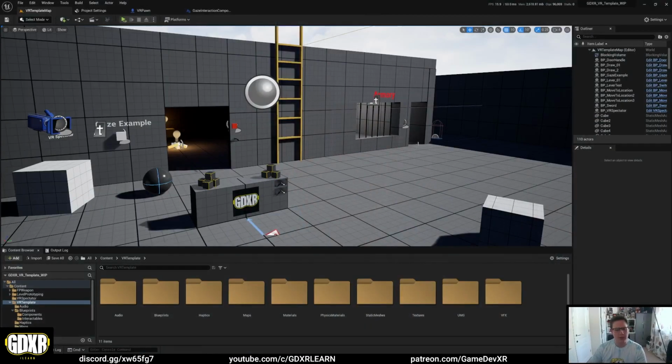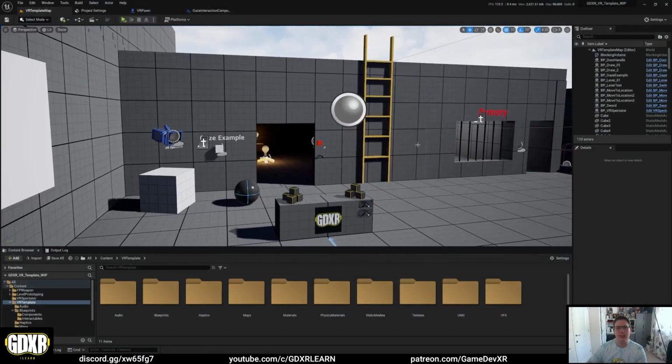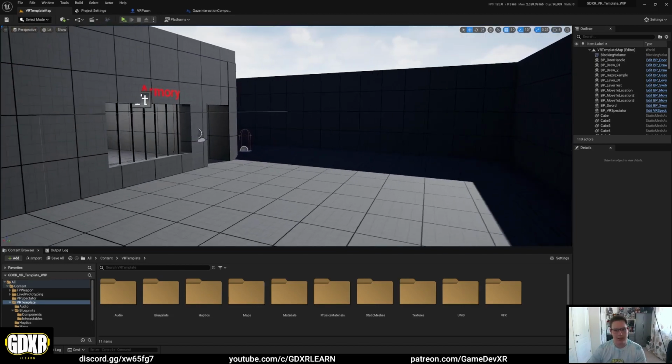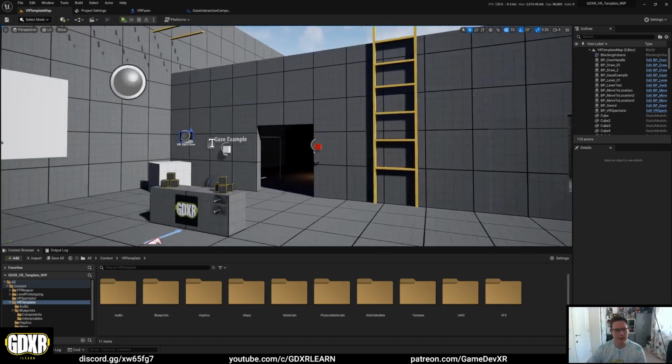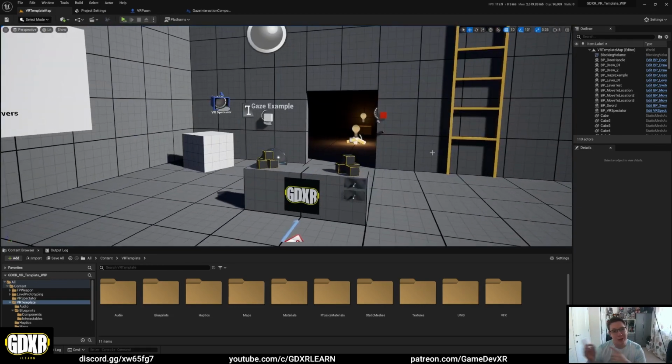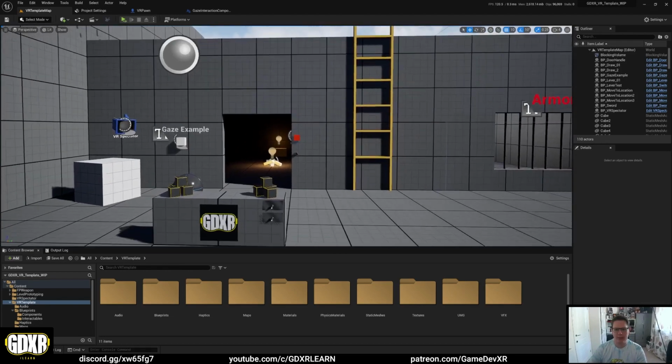So in this one, I'm going to cover the GDXR VR template, which I've been working on. If we swap over, I can show you what I've got. The idea is that I'm going to show you what's in here first, and then I'll show you how to use it. So those over on Patreon who have access to the download can get a head start on it and then see how it's working. And maybe others out there who are interested could head over there, pick it up if you want, and then drop it into your project and go from there.